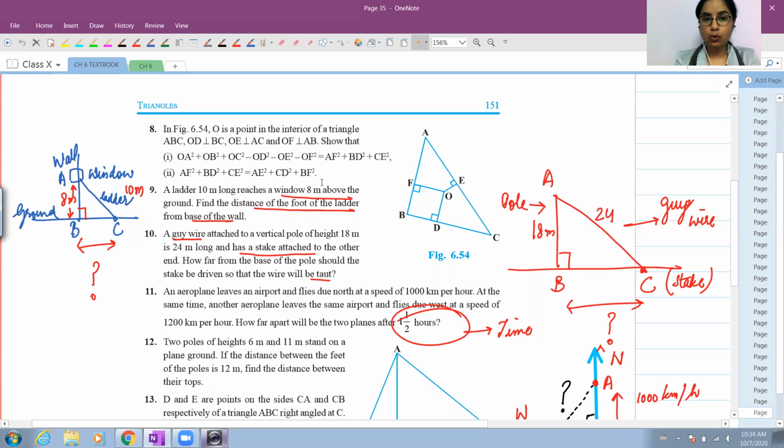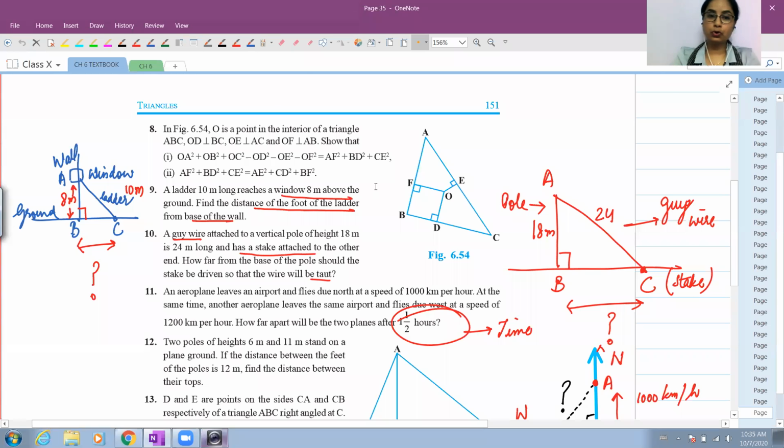Now, since all of these results are about squares of sides, there are some sides which are actually not drawn in the diagram. So if you check the first result, the first value they have used is OA square. So do you see OA joined anywhere in the picture? Since we require OA, OB and OC in our result, we will write this as construction to draw OA, OB and OC. We can simply write down join OA, OB and OC, and then we will start with the result.